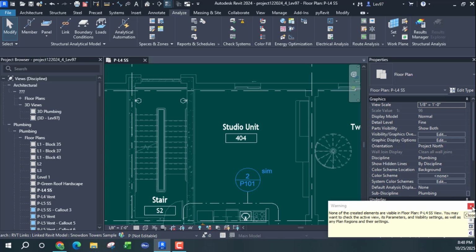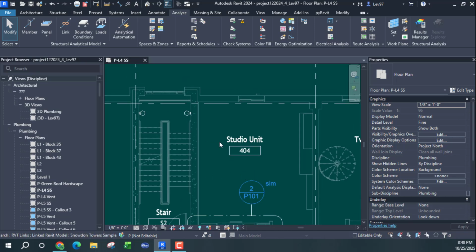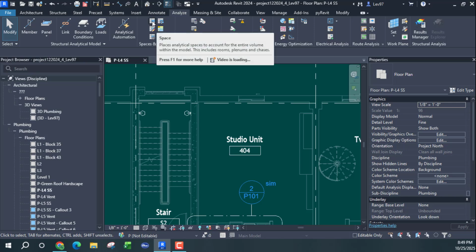But what the warning doesn't say is that what I'm bringing in is a space tag, and the architect is using room tags. Okay, these are space tags, space separator, space.